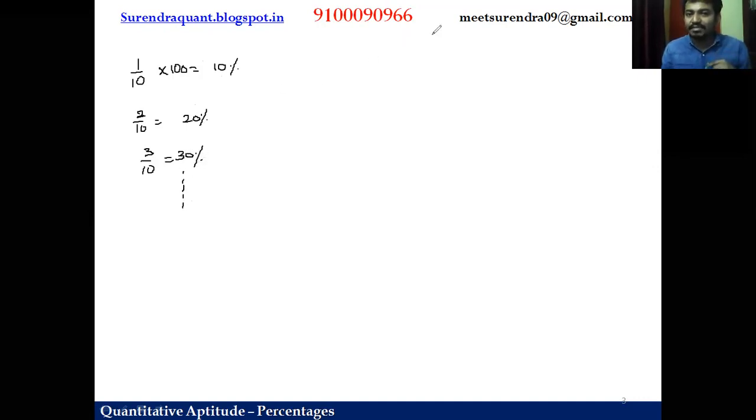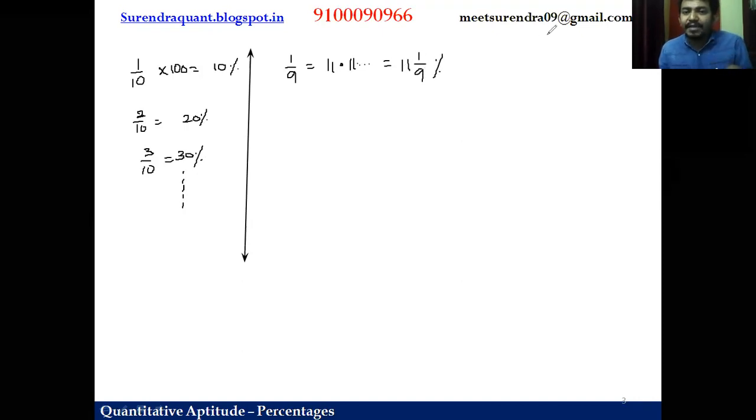This is one track of the numbers. Similarly, you have one more frequent number, 1/9. So 1/9 is 11.111%, which if you convert into mixed fraction, 11 1/9%. I think everybody is aware of this number, but these days, caselets and data interpretation data is mentioned in terms of mixed fractions. Let us try to have mixed fractions in our mind. So if 1/9 is 11 1/9, friends, what is 2/9? Simply 2 times, right? So this is somewhere 22.222 and so on. This is 22 2/9%.